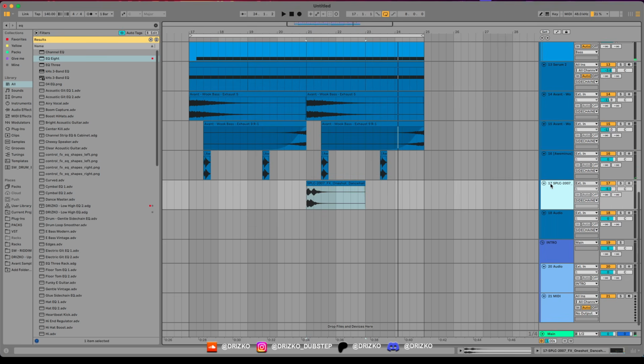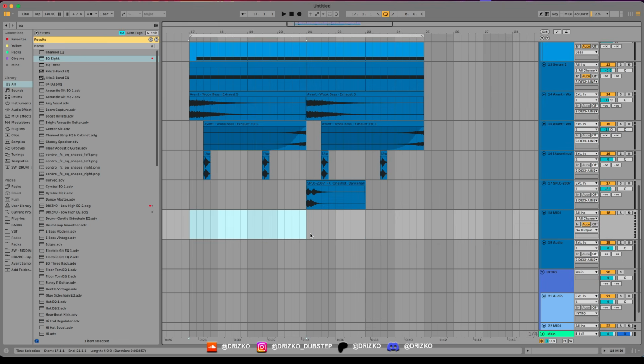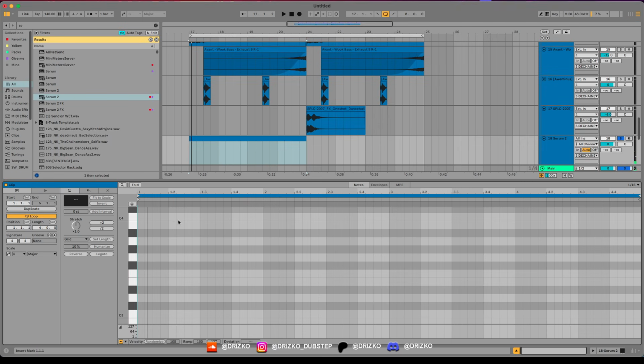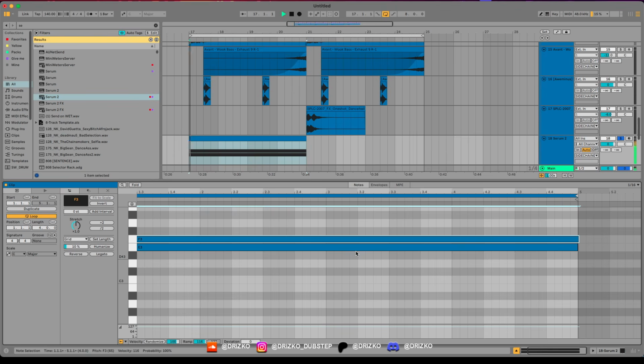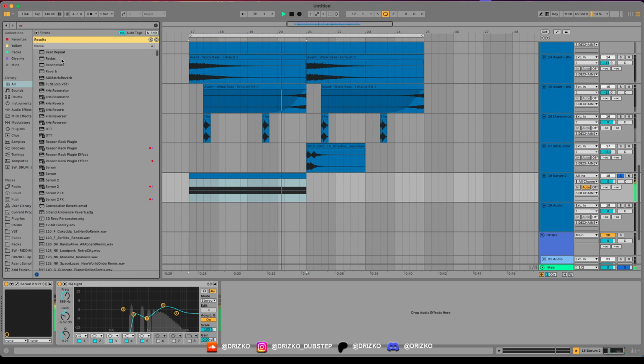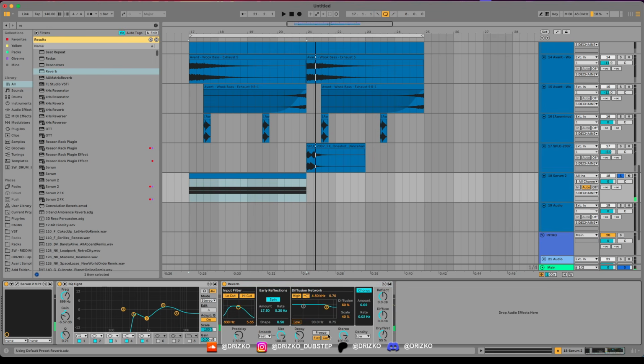And now I'm gonna add another layer for like having more tension. So what I'm gonna do is in SERUM, again, I'm gonna use saw waves with a lot of unison and detune. And maybe I'll filter just to cut some high end like this. And then I'm just gonna add some notes like that. And then you can drown this in reverb, and it's gonna make like an ambience pad or tension pad, whatever.